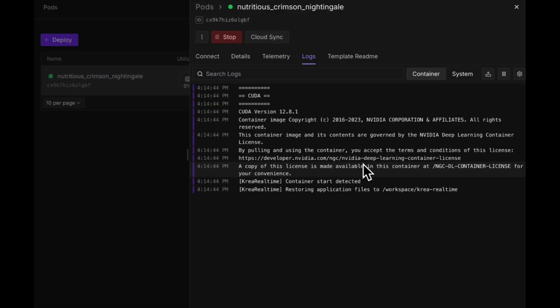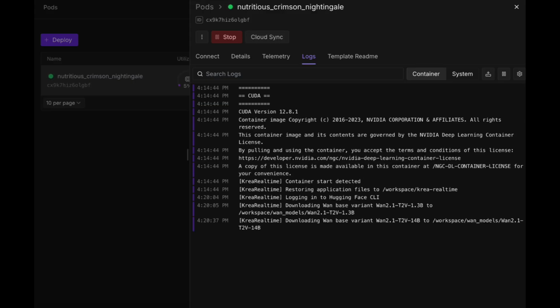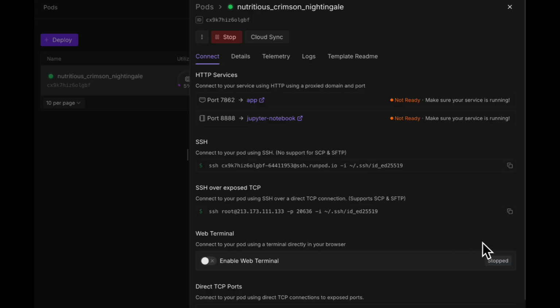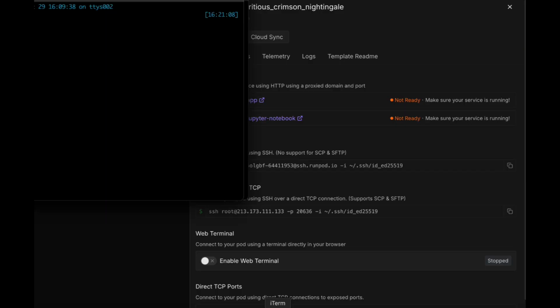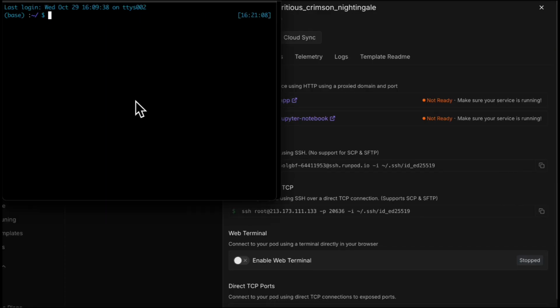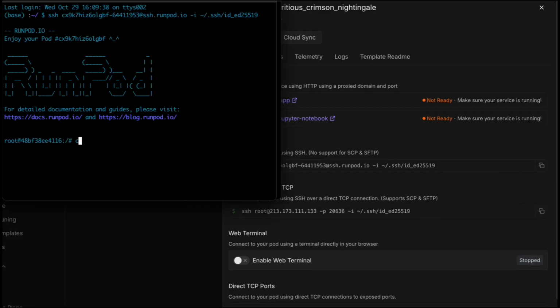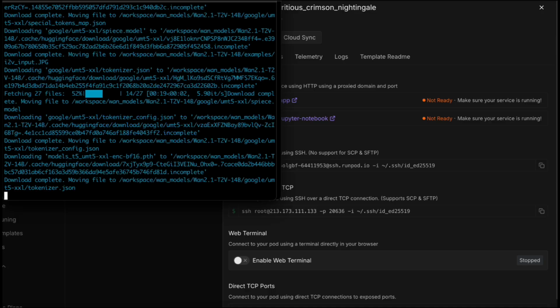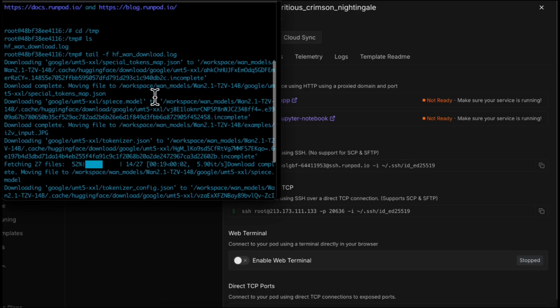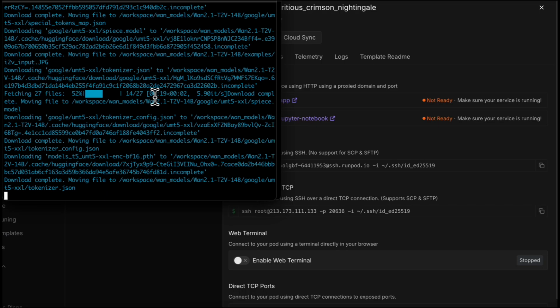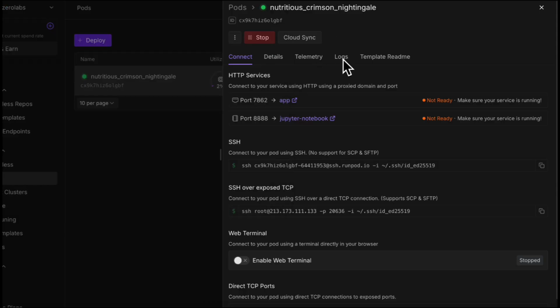Once the container is running, if you like, you can SSH into it by clicking connect and then copying the address and pasting it into your terminal. And if you cd into /tmp, you'll see that there is a download log where you will get more verbose logs. And if you tail -f that file, you can see the progress in detail on the files being downloaded onto the machine from Hugging Face.